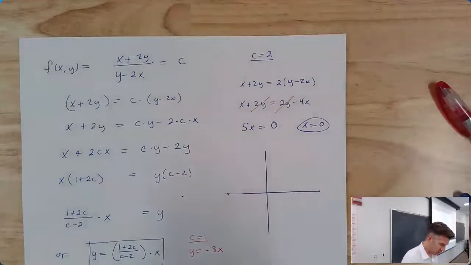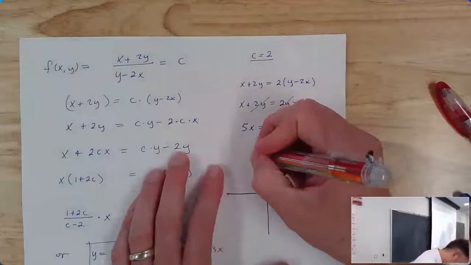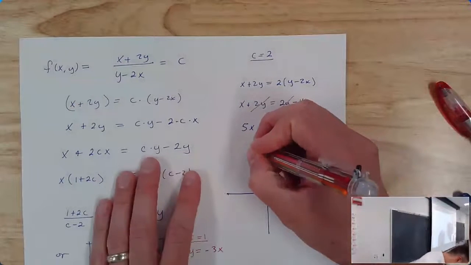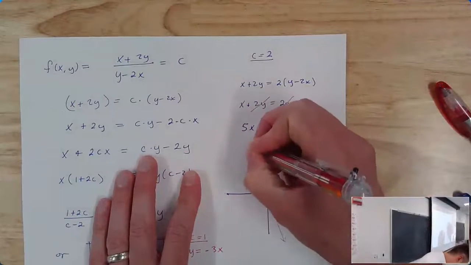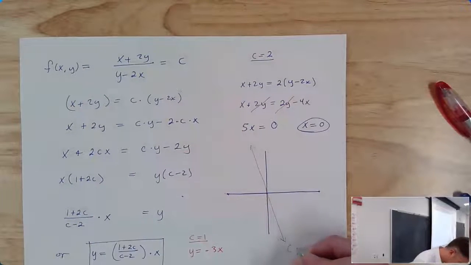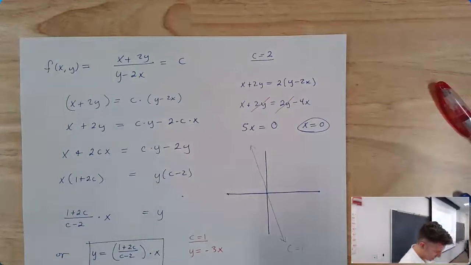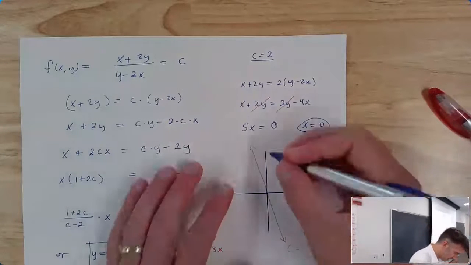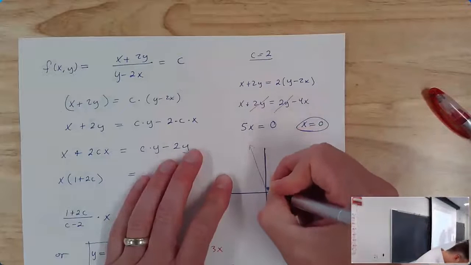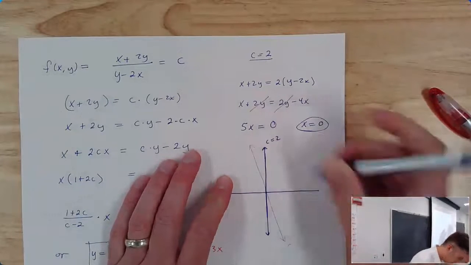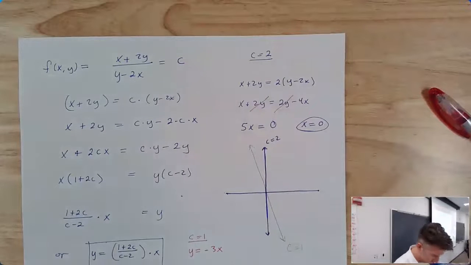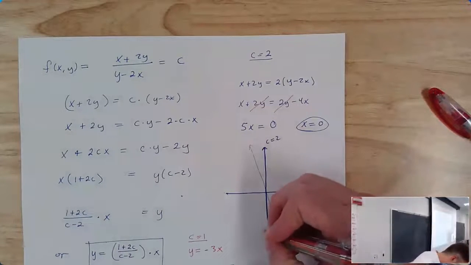Okay, color pen time. See how it works. So here's C equals 1. That's pretty good. That seems like a reasonable y equals negative 3x. And I'm not going to draw it again, but here's C equal to 2. Apologies. And then we go right. We have an even steeper line at C equal to 3. So here's C equal to 3.